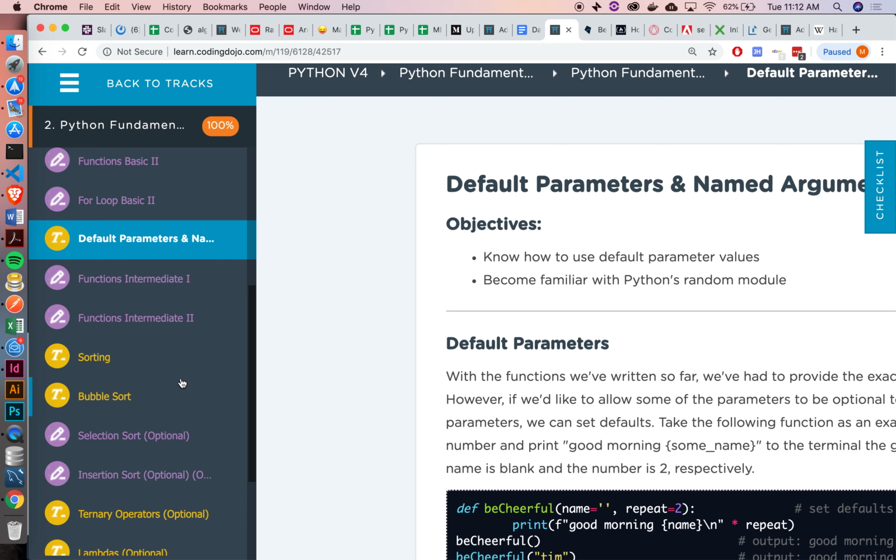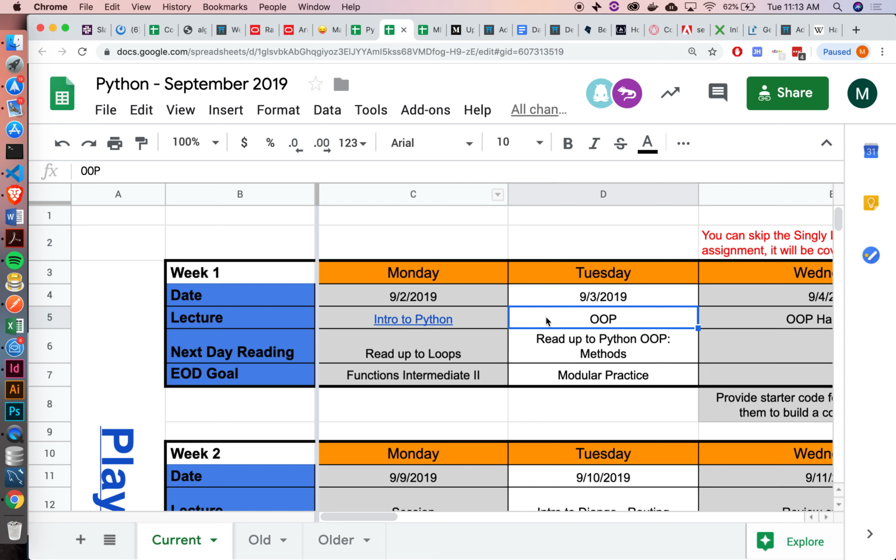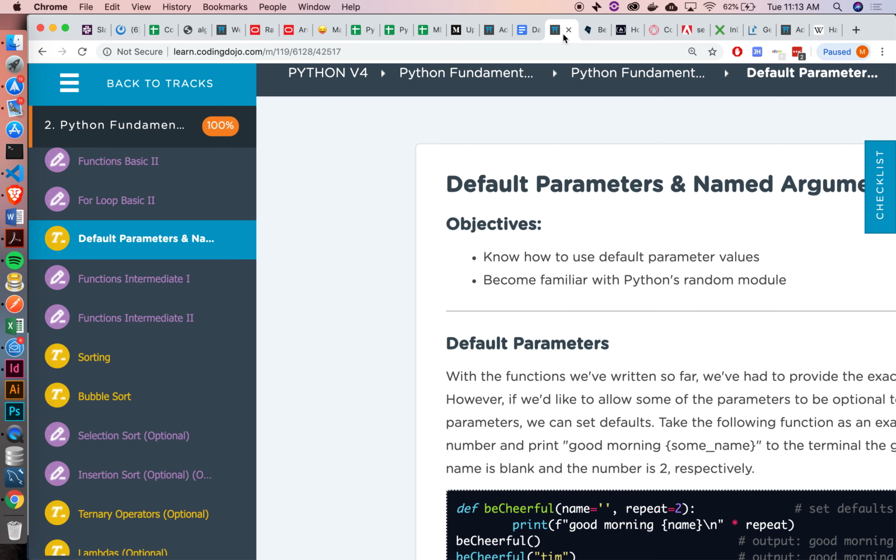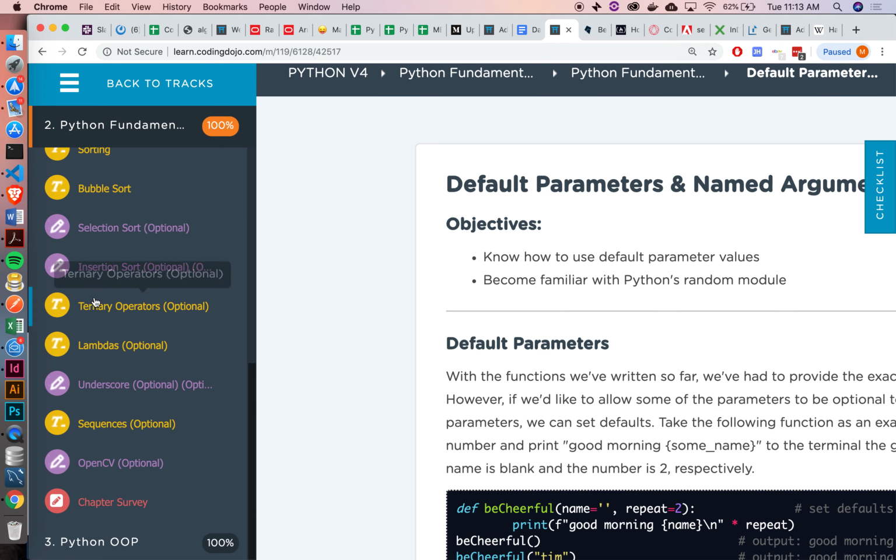I have a general question. What would you like us to finish at? Oh yeah, it's on the schedule. So here, let's take a look. The end of day goal for today is modular practice. And I know that might seem kind of far.